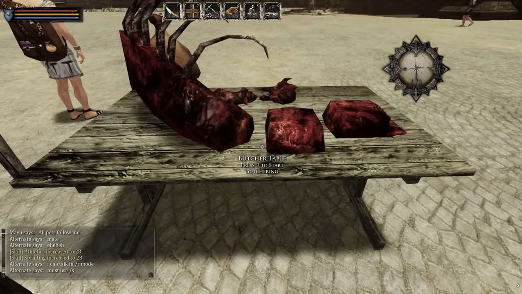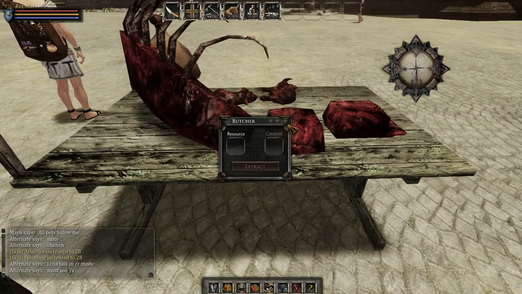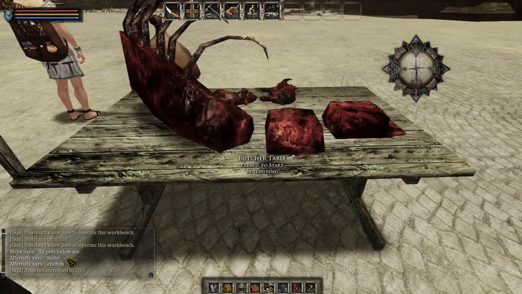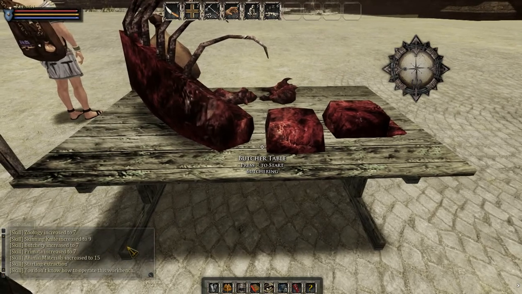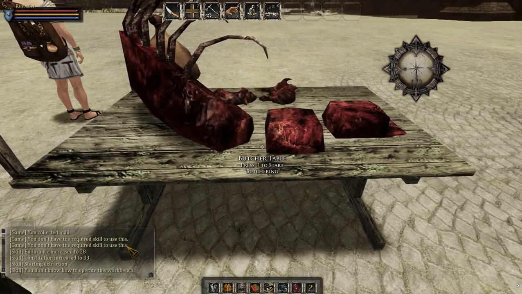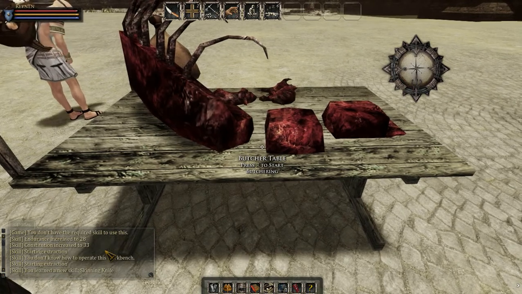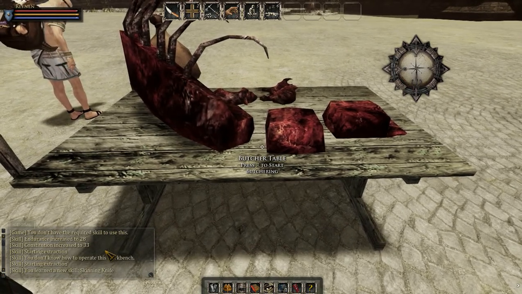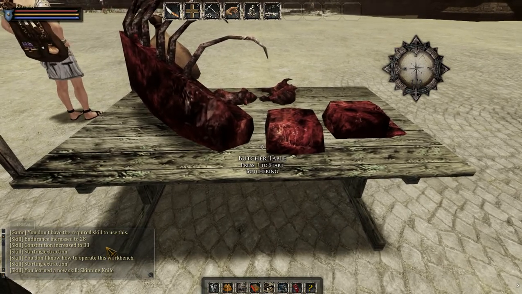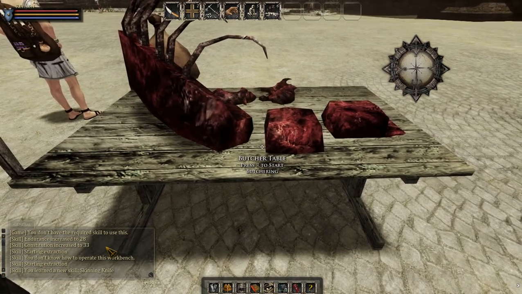Every time I try to put something in to extract using this table, it says, I'll just show you in the chat window, that you don't know how to operate this workbench. So what I figured out was that if you want to use the butcher table, you will need to do a bit of skinning first, using the skinning knife, before you can skill up enough to use the butcher table.